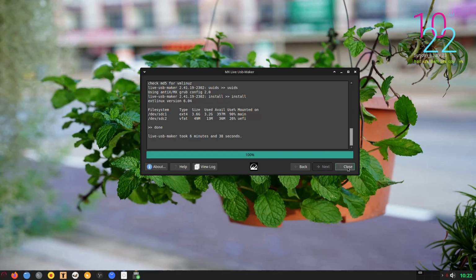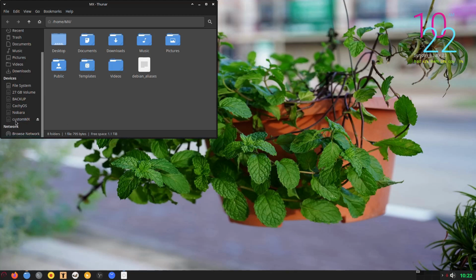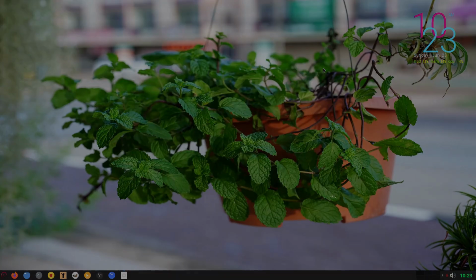Now I got a custom MX Linux ISO. If I go to my folder section here, you can see it renamed my USB stick to what I wanted, which is Custom MX. Now all I'm gonna do is insert this USB stick into my son's computer and capture it using a video capture card. And just note that the screen quality on my capture card is only 720p for some reason, but that's enough for you to know what's going on anyways. So I'll be right back.